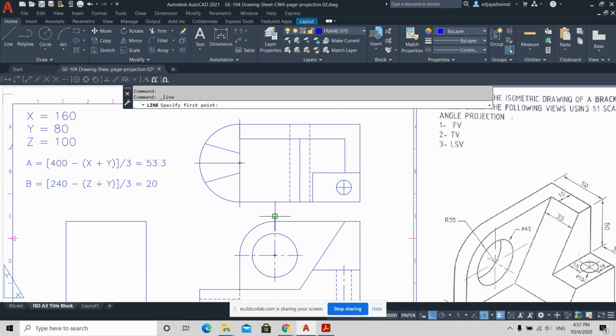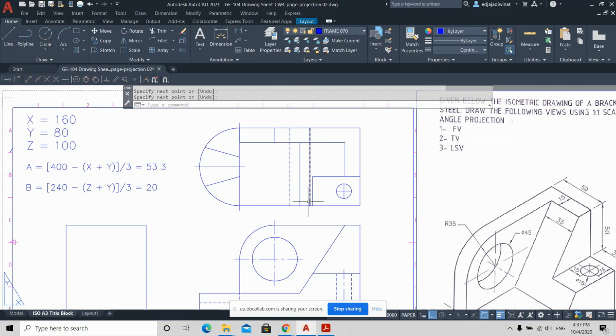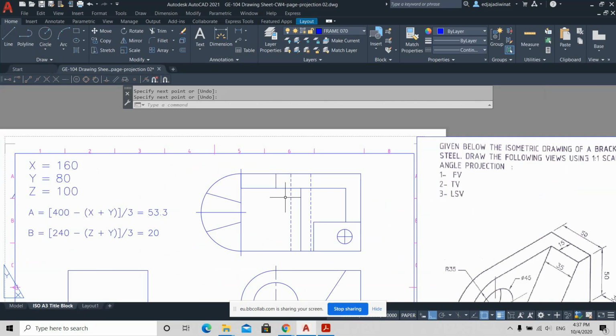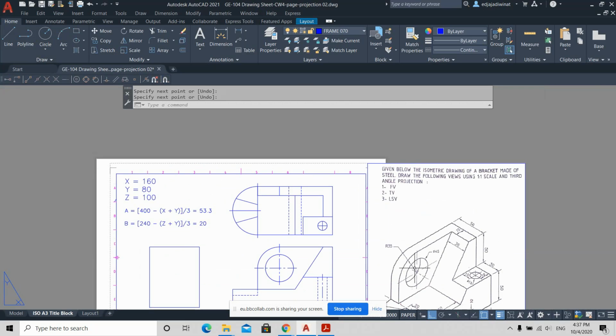Okay. And since I know the center line location, I can make the other two edges. That means from the center, this will be the radius to the right and then the radius to the left.